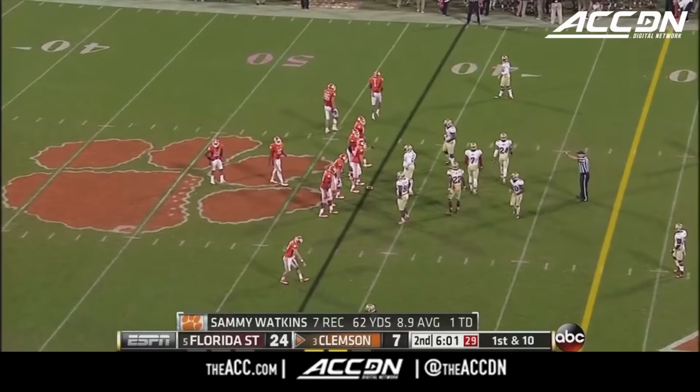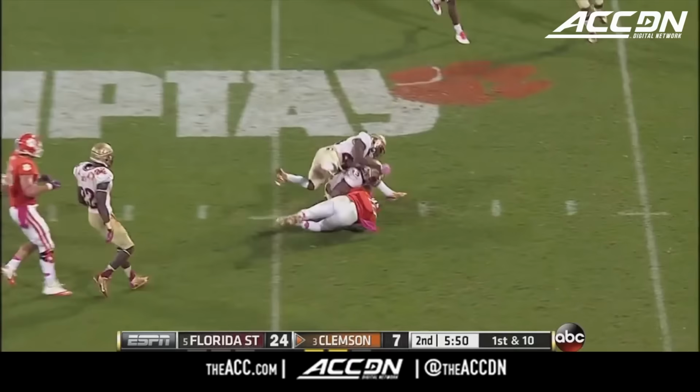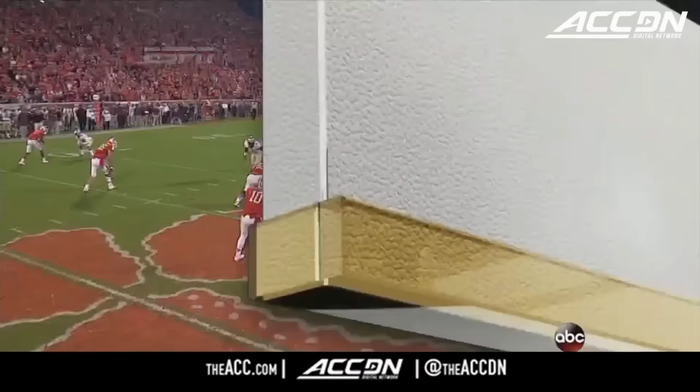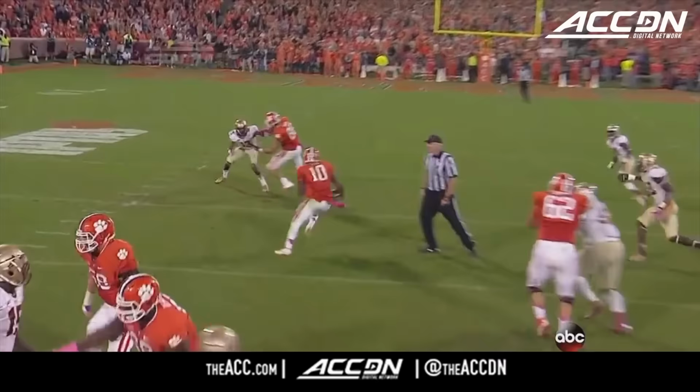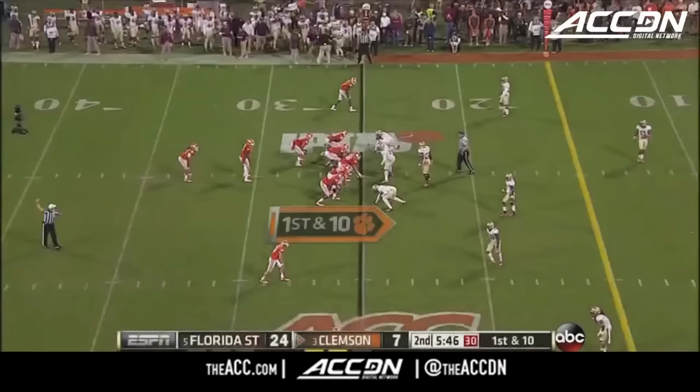Hopper, one of the wide receivers, off to the right. Bryant, off to the left. Quarterback draw all the way. Beautiful run by Tajh Boyd as he crosses the 25-yard line. It went with an empty backfield motion. McDowell out. They brought a blitz, Florida State did, with Terrence Smith. There's nobody left. Great job of recognizing that, finding the void, and then picking up as many yards as he could. Anytime they empty out the backfield, Tajh Boyd is a threat running the football.